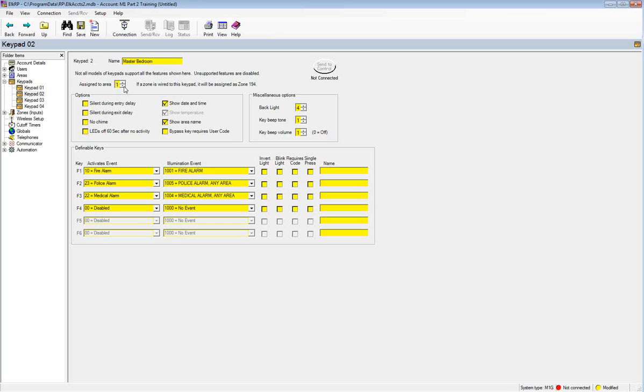There is not an option for the keypad to be global and control all areas or be assigned to multiple areas. We do have a menu in the keypad that will allow you to temporarily set the keypad to another area. That's menu 0. Your user can navigate to that menu, select the area that they want to view, and then the keypad will display information for that temporary area. It allows them to arm and disarm the system, bypass zones, all the things that you would normally be able to do with the keypad at that area. Then once you walk away from the keypad and you've stopped pressing buttons on it, after 60 seconds it will revert back to its permanently assigned area.